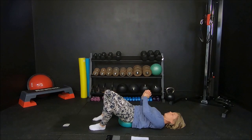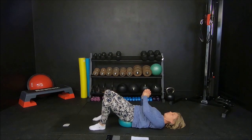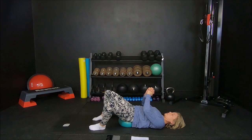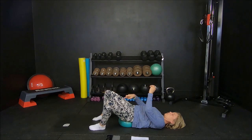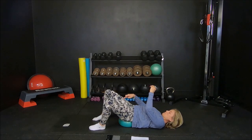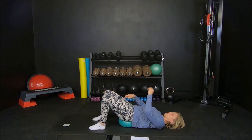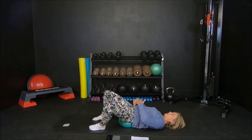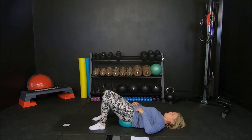Take your arms off the floor if you want a bit more of a challenge, so you can't prop yourself or stabilise yourself on your arms. Non-moving legs should be absolutely still. My right leg is definitely not still. My left leg's moving, it's still not. I always tend to find it's a lot harder for me to stabilise my pelvis and move my left leg. More practice required.